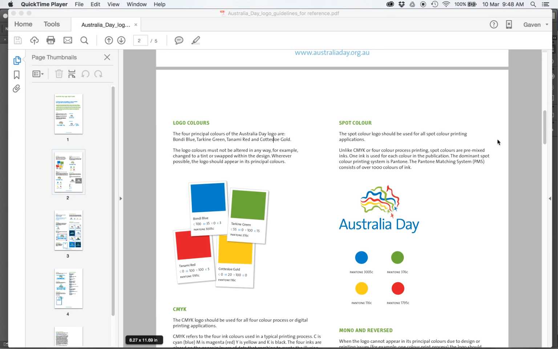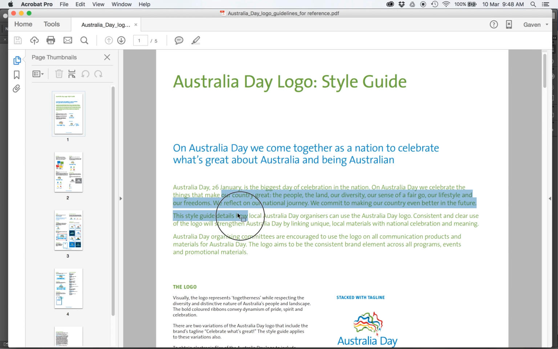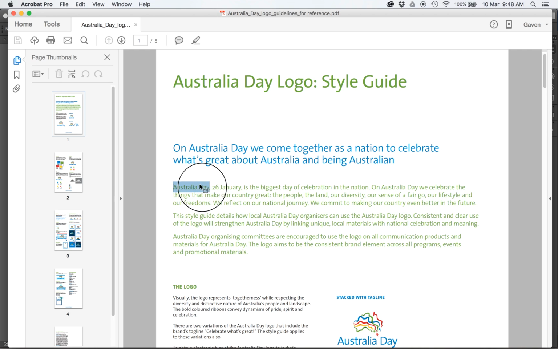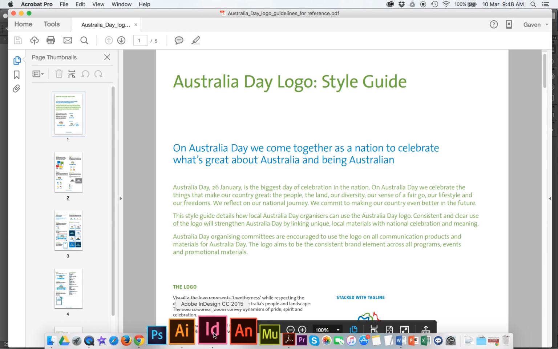So what we're doing is all based on the Australia Day PDF, which is this one. You can literally copy the text out of this file and use this text in your document, if you change the word Australia Day to the name of your logo. As far as text goes, this is fine. So you need that PDF open, and you'll need your logo, which you've already completed.